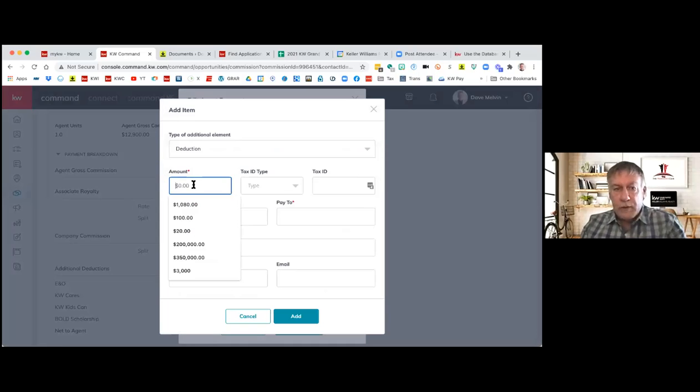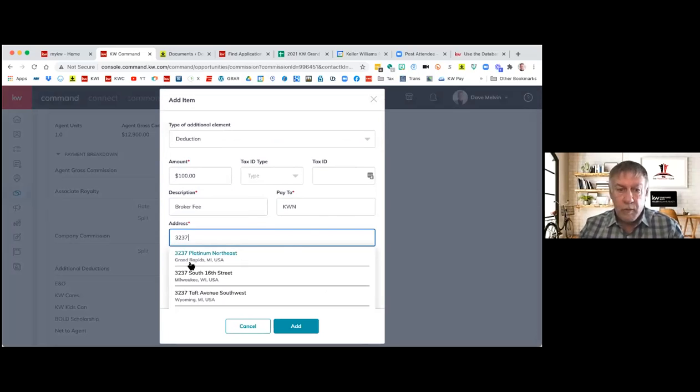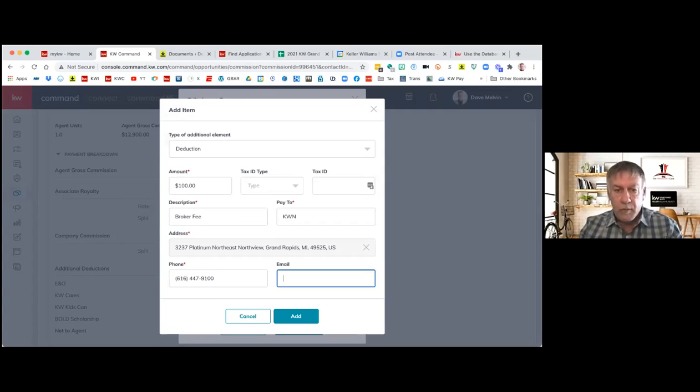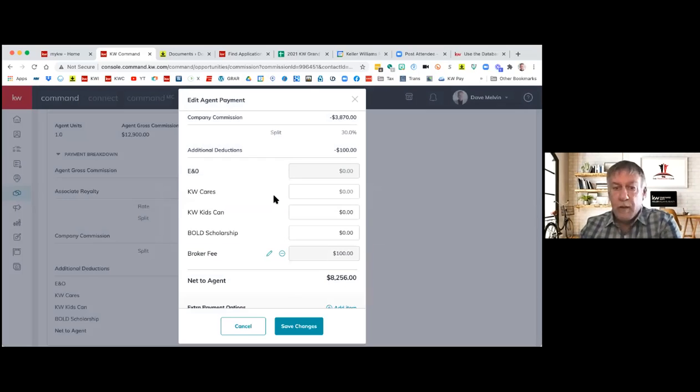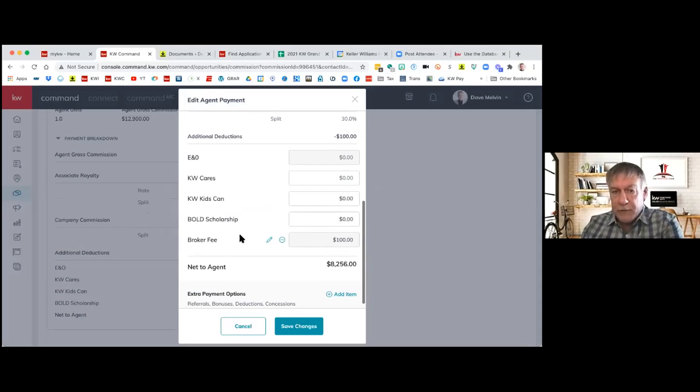The deduction would be the $100 to the market center. You don't need an email address. Okay, so now we have a deduction down here at the bottom.